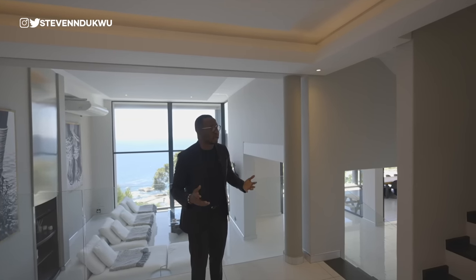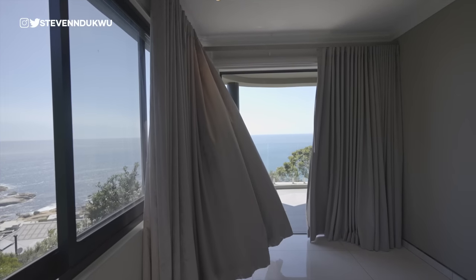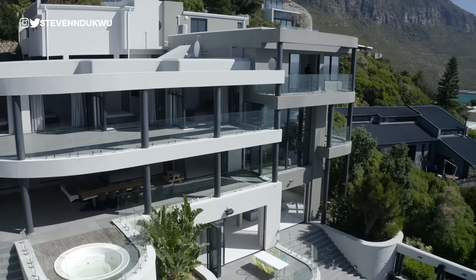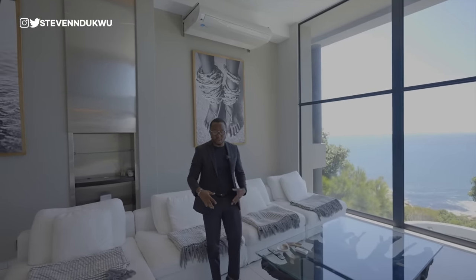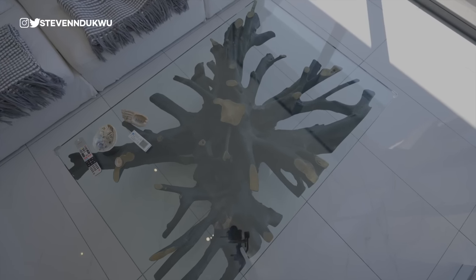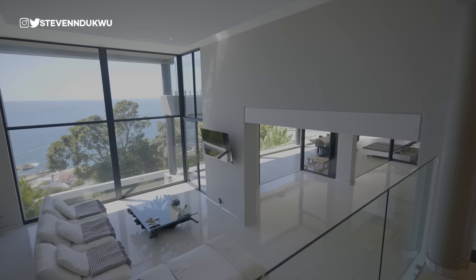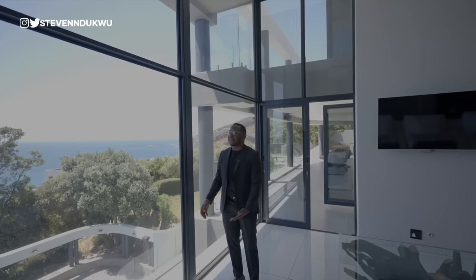On the left-hand side you'll find the first room, which is the guest room, with its own gigantic balcony. Every room in this property has a balcony, which is really nice, and there are very huge windows. There are split units on the property but you're really not going to use them because the breeze is really cold and fresh. The property comes with furnishing — the owners are willing to include the furnishings, so if you're buying you're buying with the TV, the couch, and the very nice table.